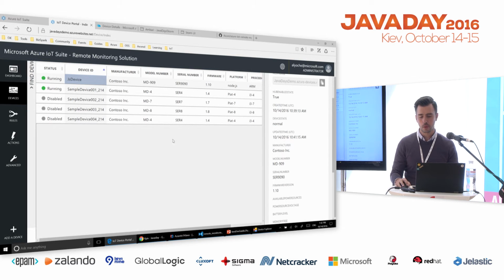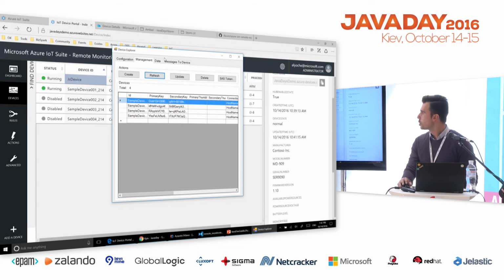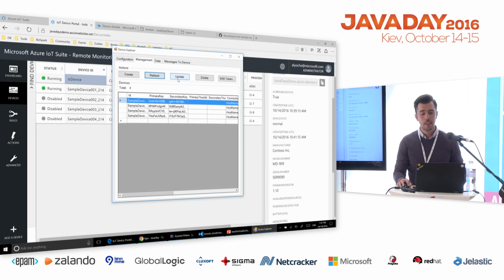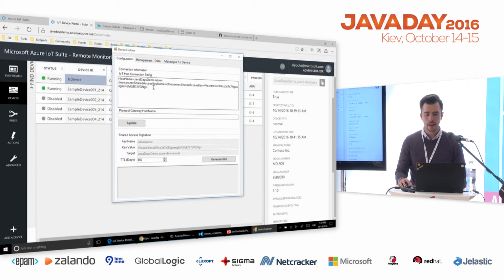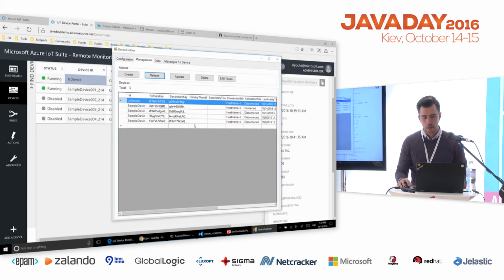So the first thing that we need to do is actually provision the device, or create a device, in the Azure IoT Hub. Now, I will use this device explorer, which is a convenient way for me to monitor what's happening on the Azure IoT Hub without necessarily going to the portal. In order to do this, I have the connection string to Azure IoT Hub, and once I enter it there, I can see the list of devices. And as you can see, that's the last device that I have created, and it's there. So let's try to create one programmatically.